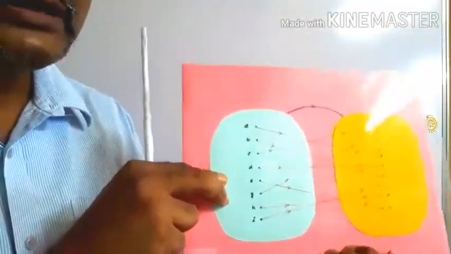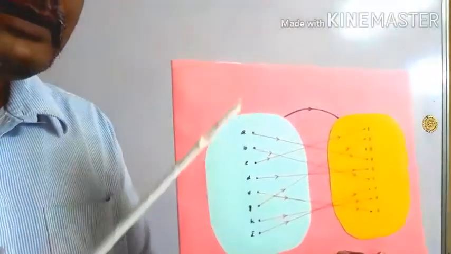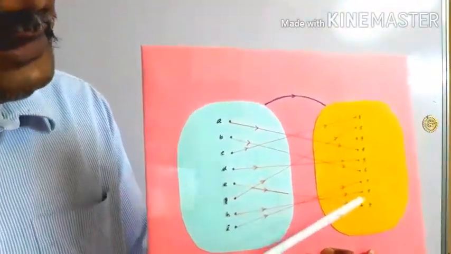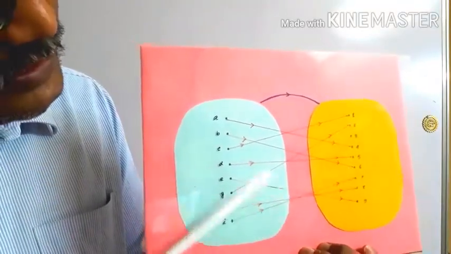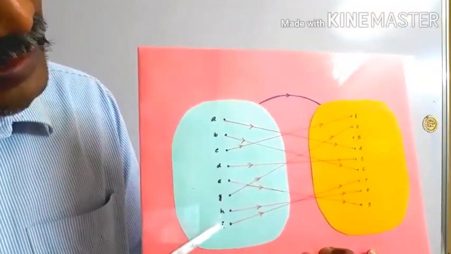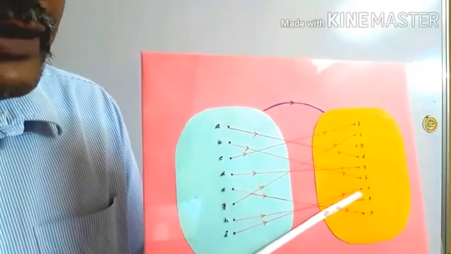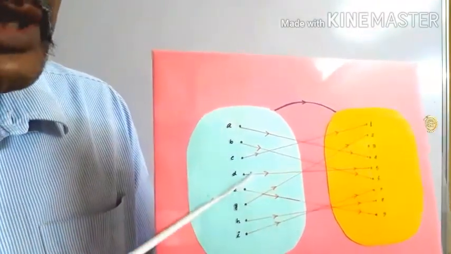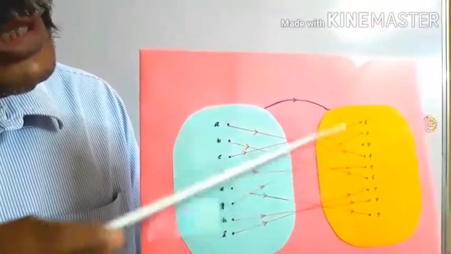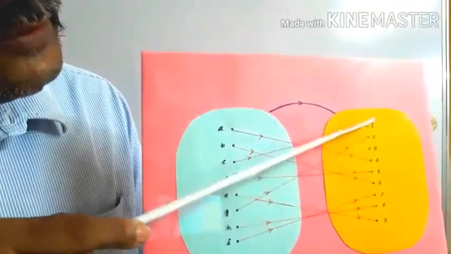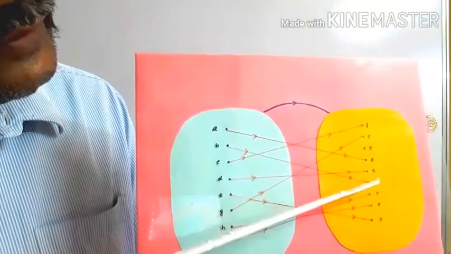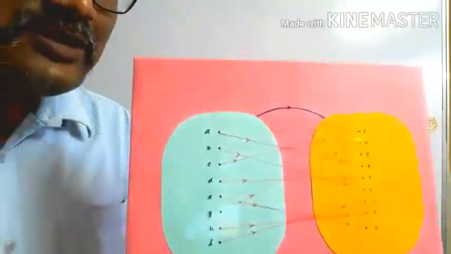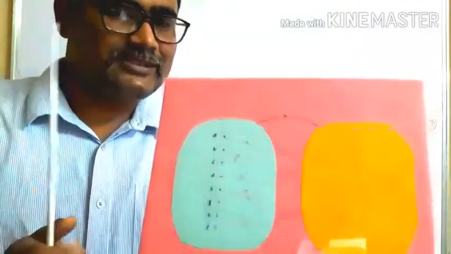Now consider this function and see here, what is the range? What is the range here? You see there is a point here, all the elements are related, that is the domain of the function, but here there may be some points which do not have pre-images. So in this particular case, the range will consist of what? 1, 2, 4, 5, 6, 7, 8 and 9, but this 3 will not be there, unlike the previous case, right? So got it?